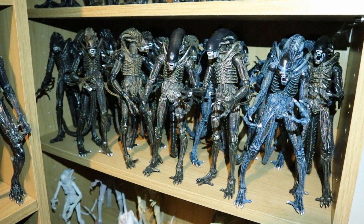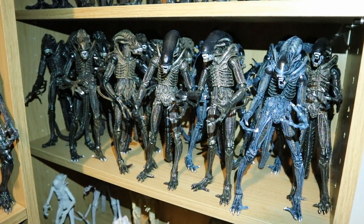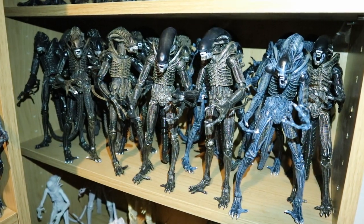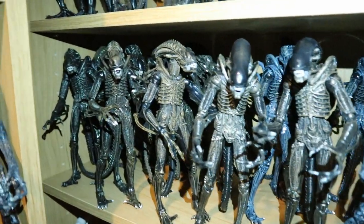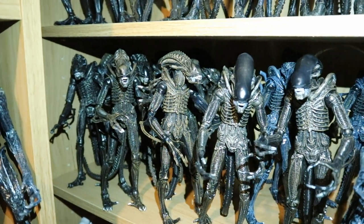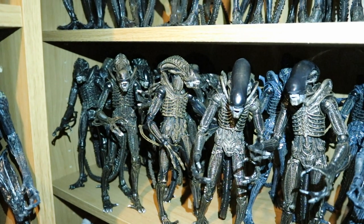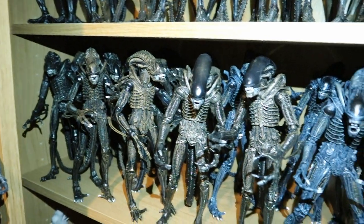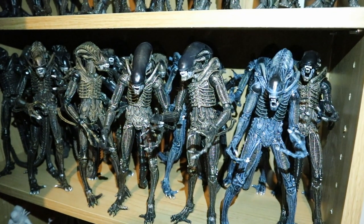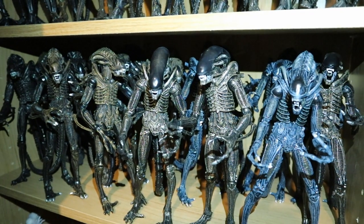Here is my Aliens shelf from the second film — cram packed with Rigid Head Aliens from Aliens and a couple of Smooth Dome versions as well. In the very back there's a McFarlane version. We've got three all-black Rigid NECA Aliens, five brown and five blue NECA ones, and then three of the Smooth Domed Concept Alien from Aliens that came with the Burke 2-pack.